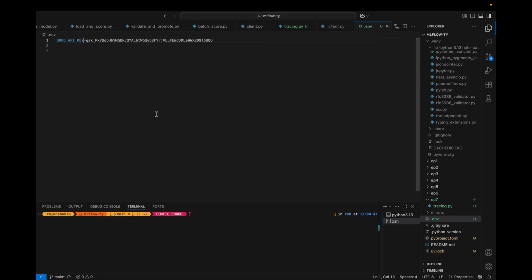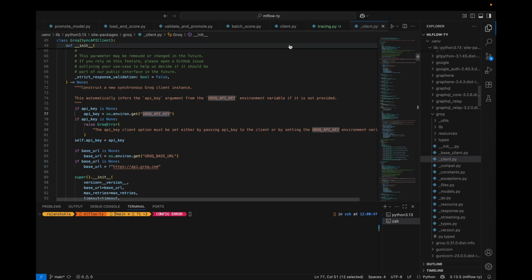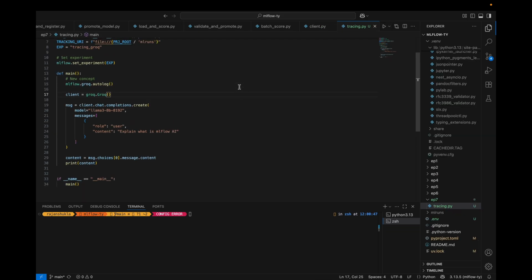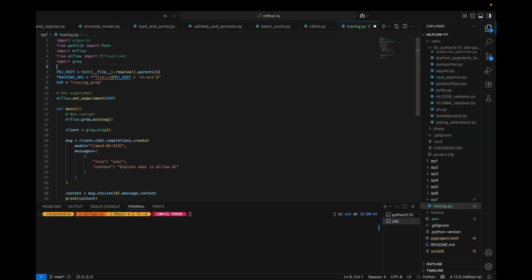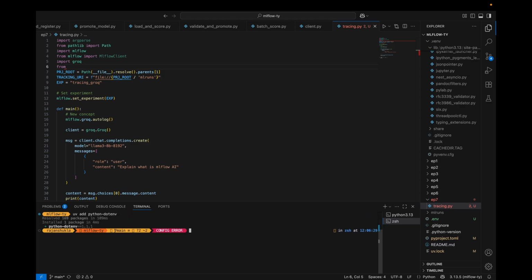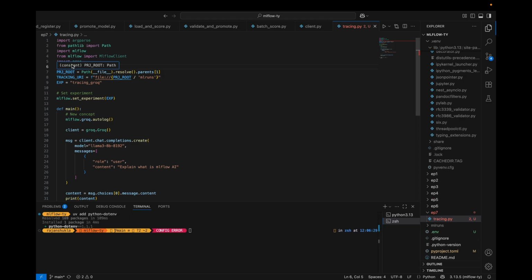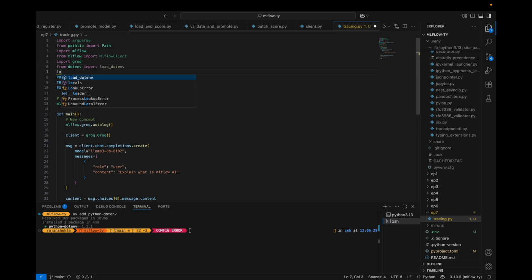And now coming here, we'll also need to import from dotenv, load_dotenv, and then load it.